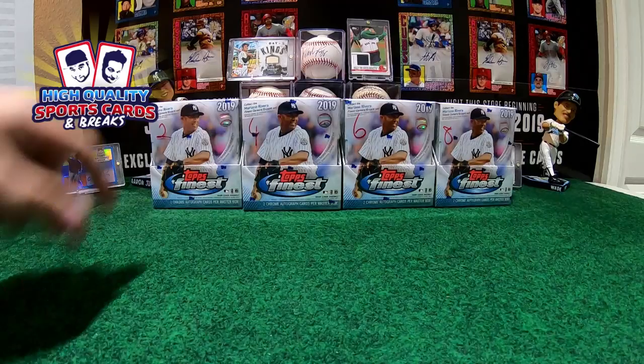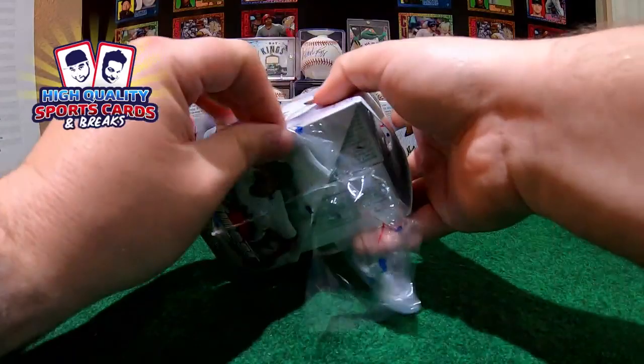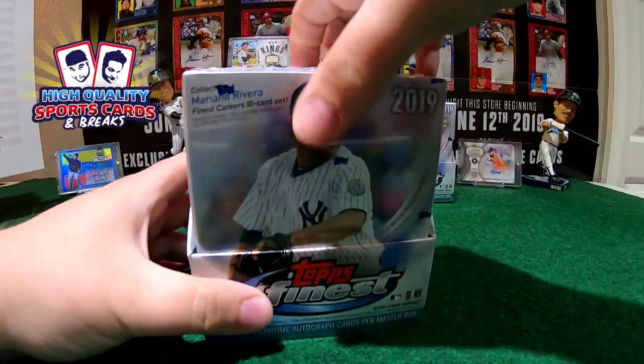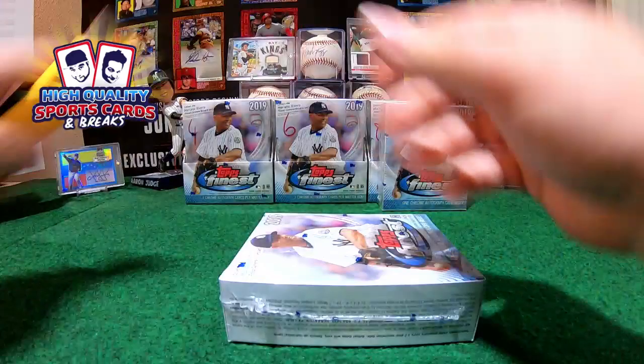Break a box number 2. Let's see what we're going to pull in this break. For the next one, guys, break number 15, we're gonna break a fresh case. We got 2 mini boxes per master box, that's the configuration on this nice collection. We're gonna have 1 auto refractor on-card auto per each mini, so that means 2 per master box, 8 per break.